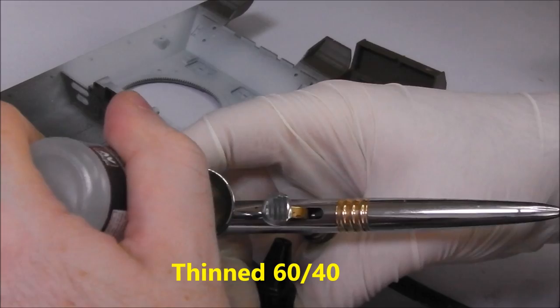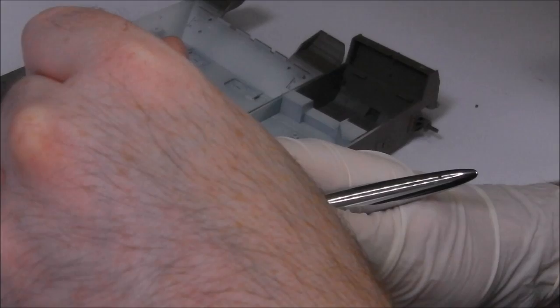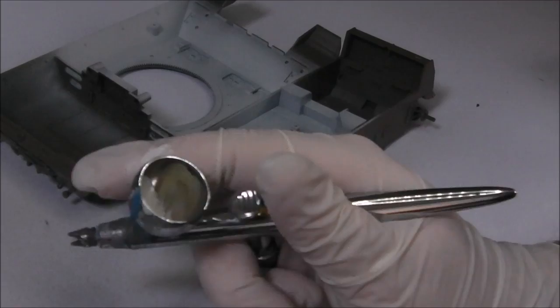You can add more or less if you wish, but I find this ratio works pretty well. The best thing to do is just add a bit of paint and add thinner as you go until you're happy with it. As you'll see here, I'll just keep adding a little bit. I'll mix it in my cup, and see how it flows by pulling it up the cup wall and seeing how it flows back down until I'm happy with it. I just do it by eye, it's as simple as that, but that's the basic ratio I'm going for.